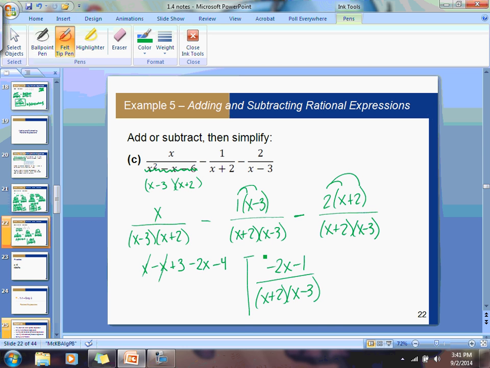And I won't be able to simplify from there. Now that I have one big fraction, I won't be able to simplify. Nothing on the top is exactly the same as the bottom. So we're done. You might also see those restrictions on your denominator. Remember, this expression doesn't exist when x is equal to 3 or when x is equal to -2. So those would be the limits in your domain. You'd say my domain is all x's such that x is not equal to 3 and x is not equal to -2.